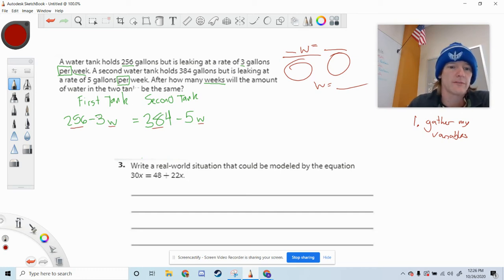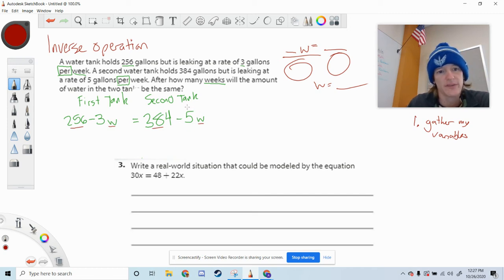What I mean by that is I want to get them on the same side. Okay, so in order to get them on the same side, I'm going to have to do, like we did in the last one, an inverse operation. We did this in the 7-1 pre-teach video. So I have a 3W here and a 5W. They're both negative, so I'm going to have to add. Now, I'm going to choose to get rid of this one because I prefer positive numbers over negative numbers. So I'm just going to show you both options. The first thing I could do is plus 3W to both sides, and then I can see that negative 5 W's and 3 W's makes negative 2 W's.